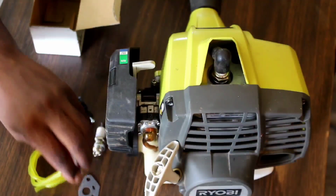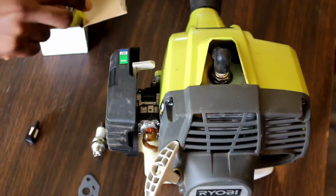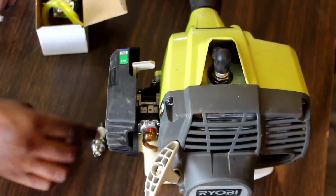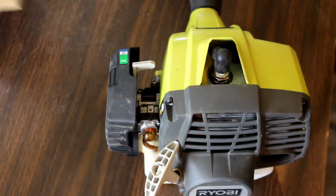So what I'm gonna do is start off by taking off the old one. And then I gotta cut the fuel lines to the perfect length, and I'm gonna reinstall this whole kit. So right now I gotta take off the old one, and that's what I'm about to do now.